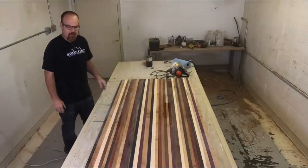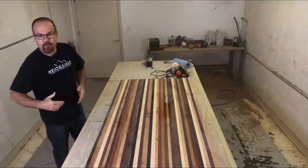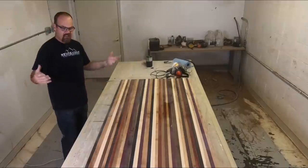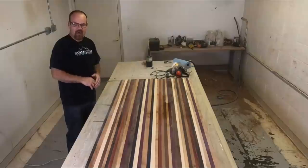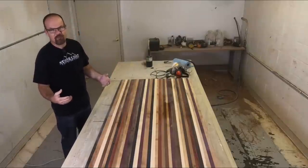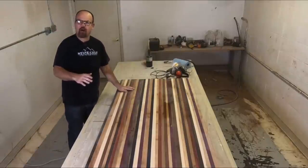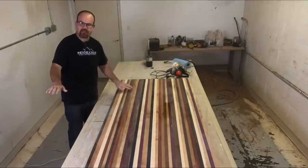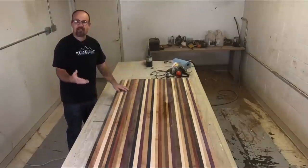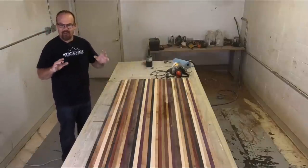Okay, what we're gonna do now is move our tabletop into another room that's a little less dusty. The reason we do that is so that we don't have dust falling into the surface of our brand new tabletop with our flood coat. When you're doing your seal coats, it doesn't really matter. These are never gonna lay out perfect. In fact, you don't have enough epoxy at 1 ounce per square foot to level out, so you're gonna get an imperfect surface. And that's what we have here. Now we're gonna do our flood coat in our finish room, and that's gonna come out just awesome.